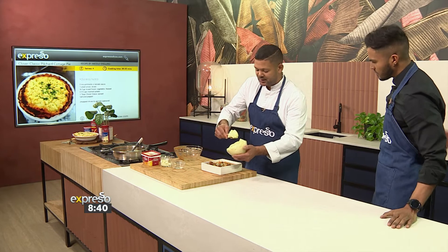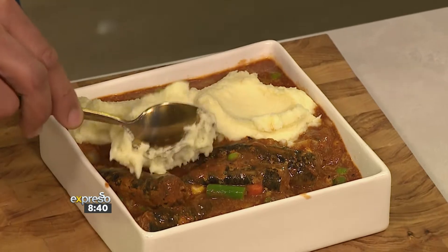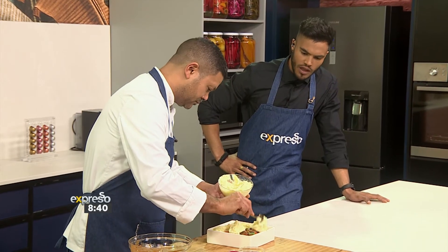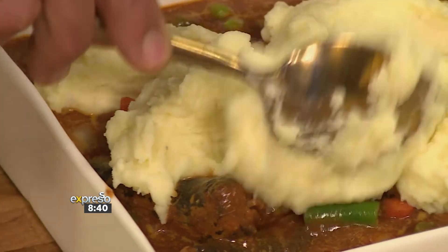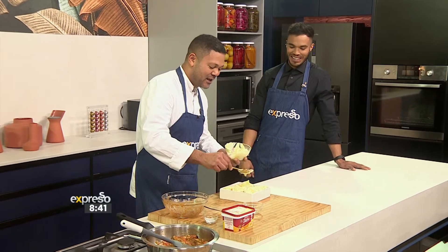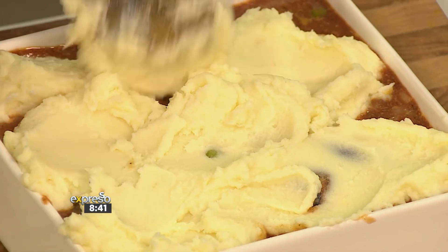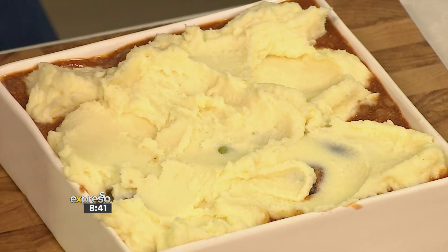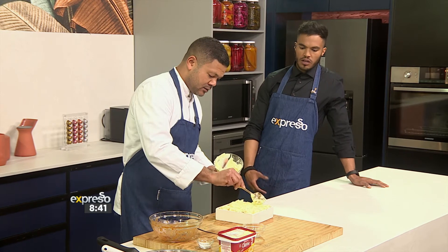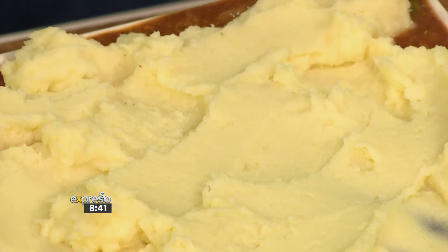The final step is putting your mashed potato on top. I like to put little blobs all over — it doesn't have to be covered perfectly. For me it's all about the taste. To add a little bit of spice you can always add some chili or smoked paprika — it adds a little more depth. This is a very simple dish. If I put a clock to it, it's been about four minutes and we've literally got a supper dish suitable for the entire family with all the macros you need.